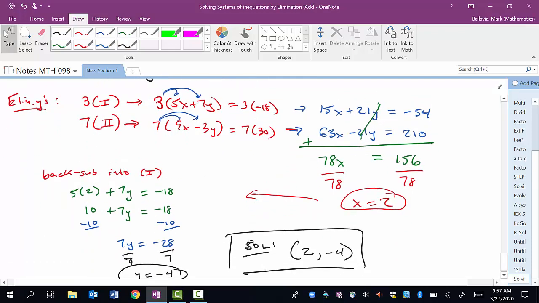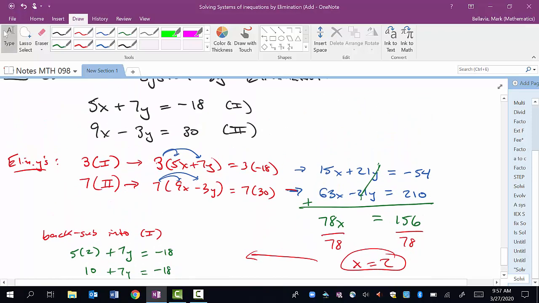All right, so (2, -4). You could check this, remember, by substituting it into both equations, making sure it works in both. If you had chosen to eliminate x's at the beginning of the problem, you would want to look at the coefficients of x, the 5 and the 9, and make them look like the same number with opposite signs. So in this case, they both had positive values, so one of them would have to get multiplied by a negative to get opposite signs.